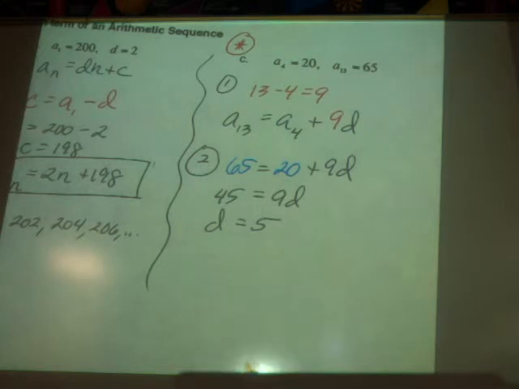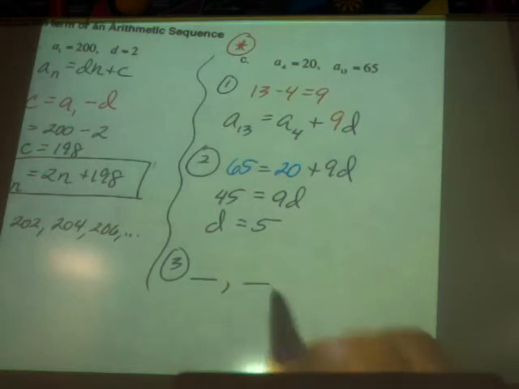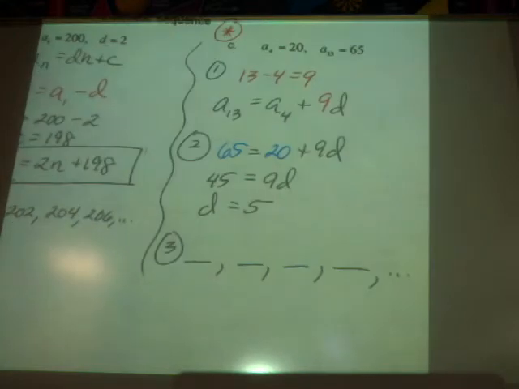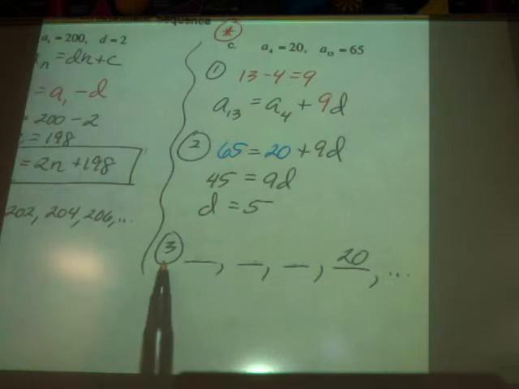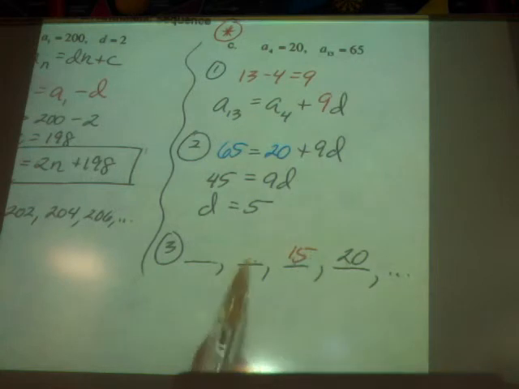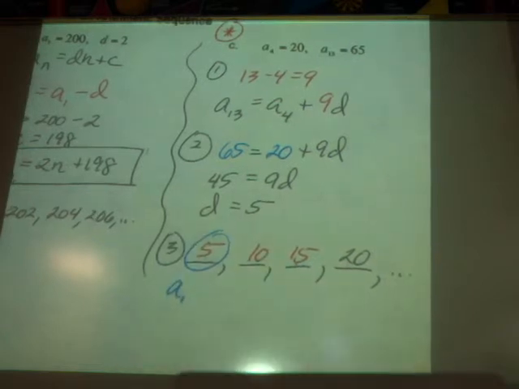So I can count backwards, couldn't I? So step 3, if I've got my first, my second, my third, and then my 4th term, dot, dot, dot, right? I know that my 4th term is 20. And if I'm adding 5 going this way, what am I doing going to the left? Subtracting 5. So this one would be 15, the second term would be 10, and the first term would be 5. Right? So now I know that this is a sub 1. So now I know a sub 1, and I know d.